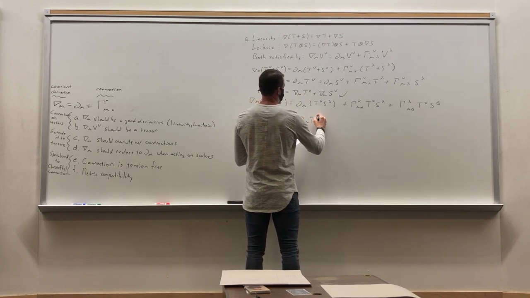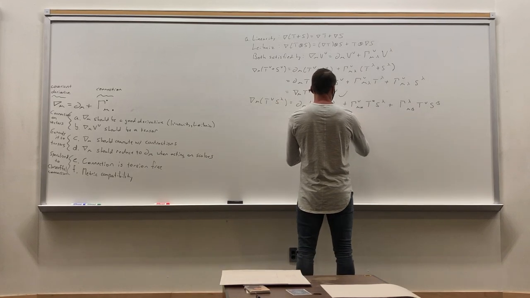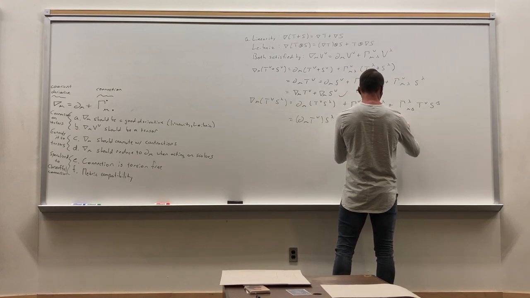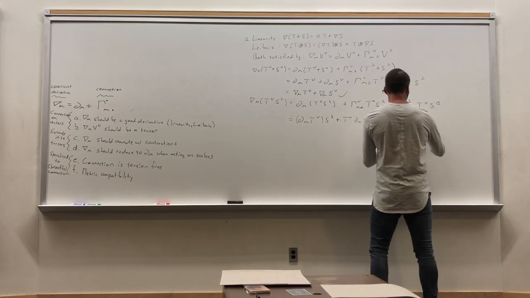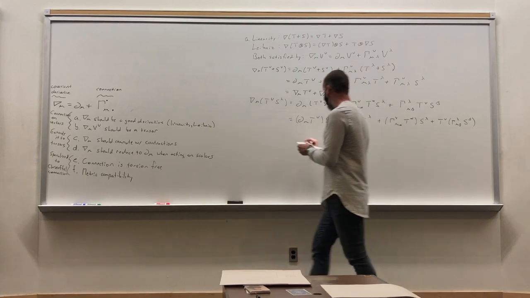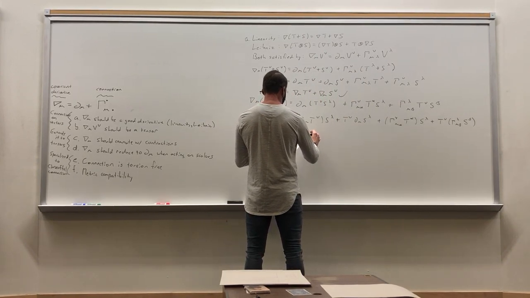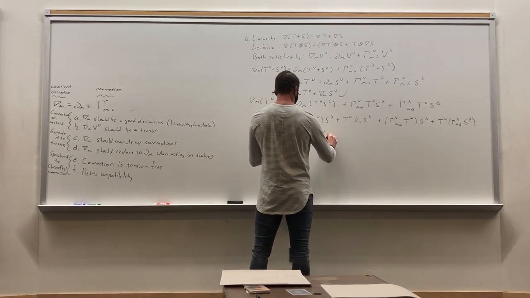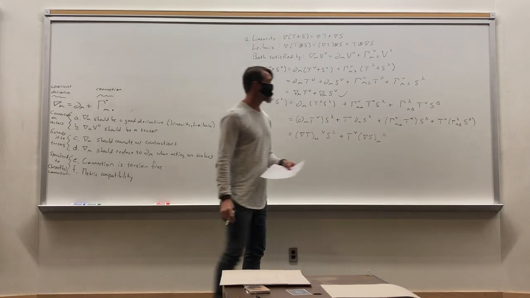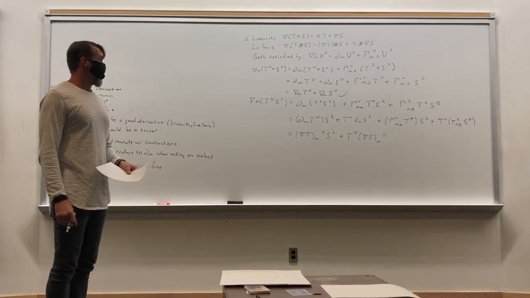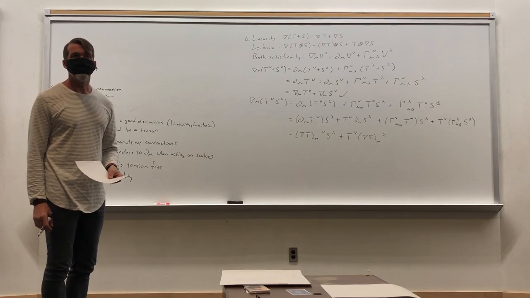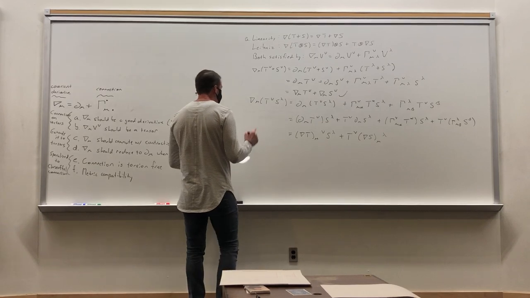And then, of course, we can do d mu T nu and S lambda plus T nu d mu S lambda plus gamma nu mu alpha T alpha times S lambda plus T nu gamma lambda mu beta S beta. And we should be able to identify this as del mu T nu times S lambda plus T nu times del mu S lambda. Okay? It's not so bad. I told you there'd be a tedium of indices to keep track of, but overall, nothing weird. Okay, now, here's where we get some money.